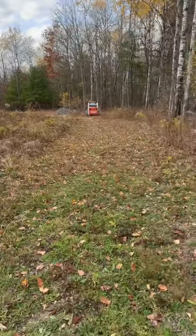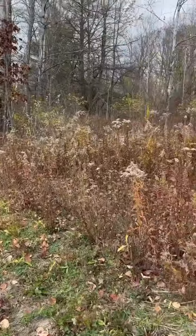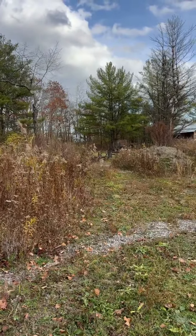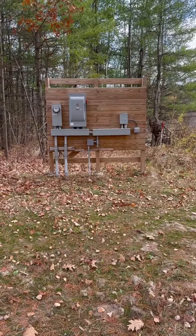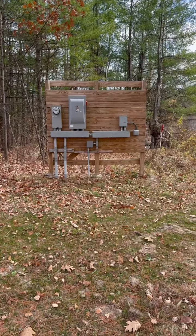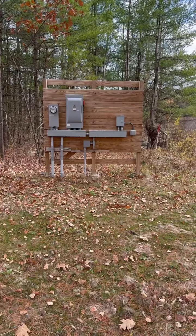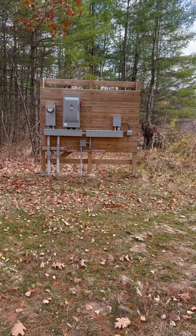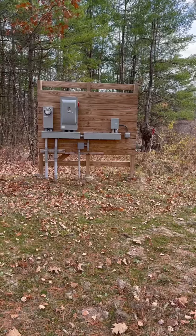The sellers had electric brought in — I'll go over there and show you. This is the electric for the property. The current owners have this brought in. It's been permitted and ready to go. All the electrician has to do is run electricity to the house site I just showed you.